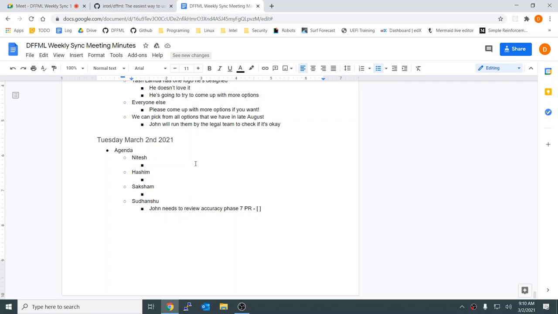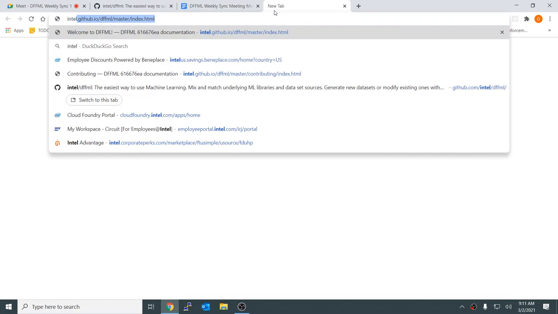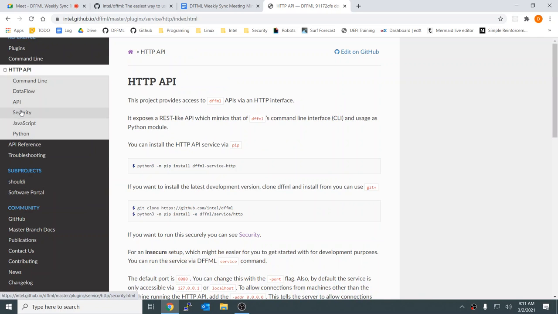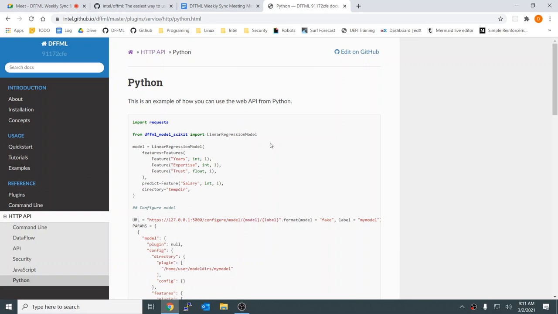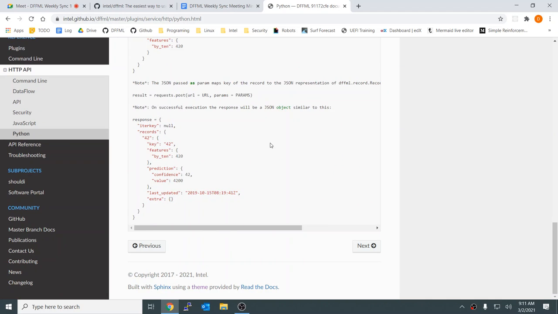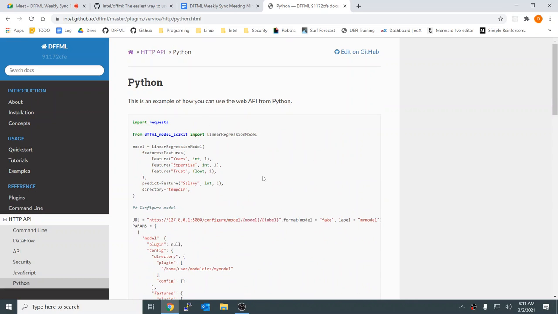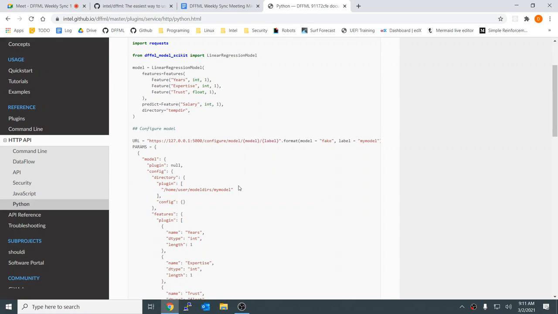All right, so what do we got today? Nitesh, what do you got going? Actually, I wanted to know about the HTTP thing to run the Python example. Is this the Python client example? In the service HTTP, the Python example needs to be updated, issue number 963, I think. So how to run this? There are some problems in this particular code. Some are solved; these are just straight up things that will not work. Okay, great. I think we had an issue to go fix this.